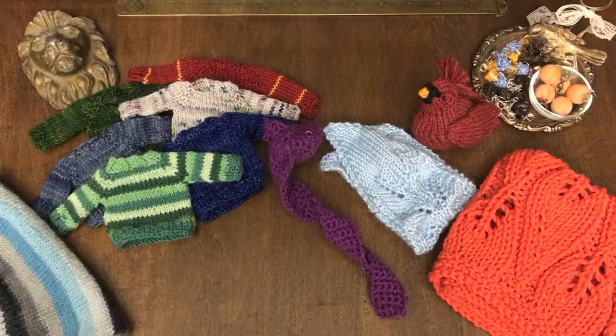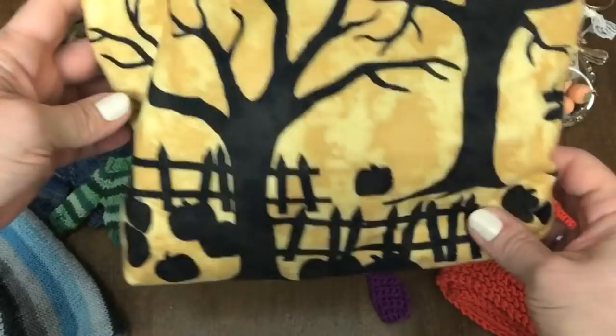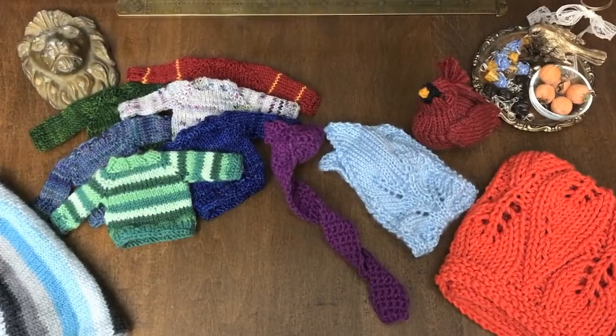So in January, I decided that I was going to finish off something that's been lingering for so very long. This is in a bag. It might give you an idea of how old it is. A Halloween bag. And this, if you've watched my other videos, was started in not this past Halloween, but the one before. That's right, 2016, I started this project. And I thought it's about time that I just finish it off and call it a day. So this is something that I haven't worked on in quite a while, but I really didn't have any interest in finishing it off. And this was my Close to You shawl by Justina Lorkowska.